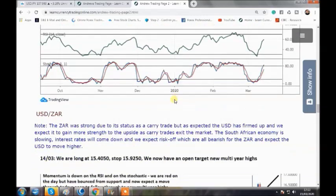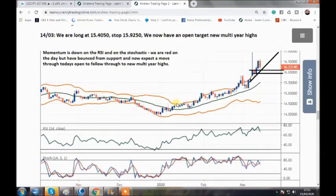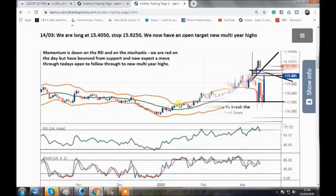We've got any more USD pairs we can look at? We'll look at USD ZAR. This is a bit similar to the MXN. Despite the dollar's big move up, speculators are still pretty short. More upside ahead. This is a really big move. Not exotic, of course, but fast moving, good risk to reward.